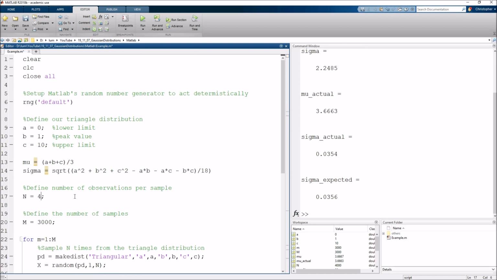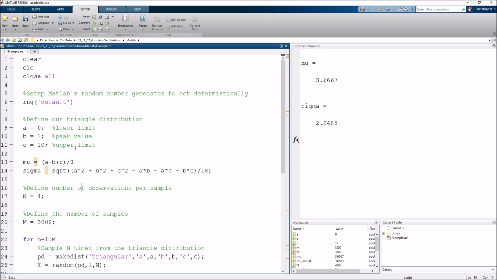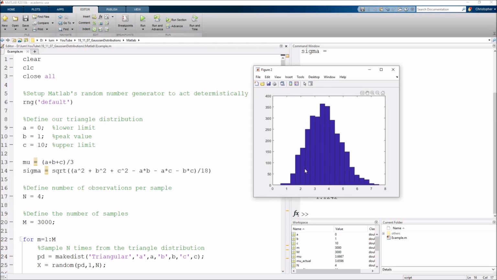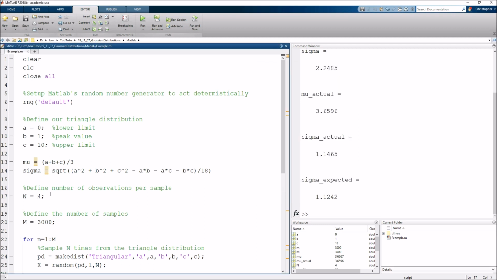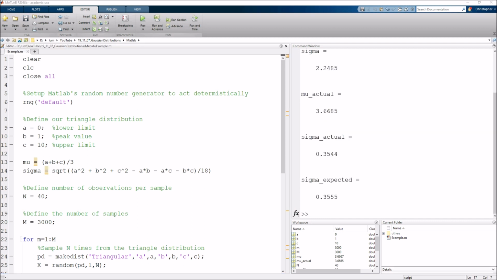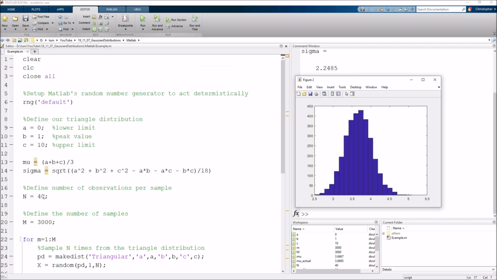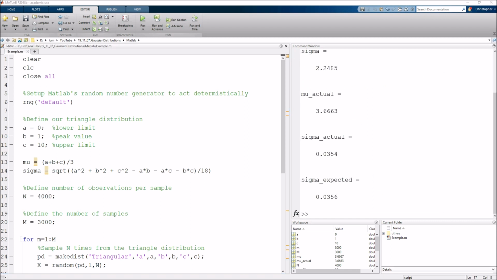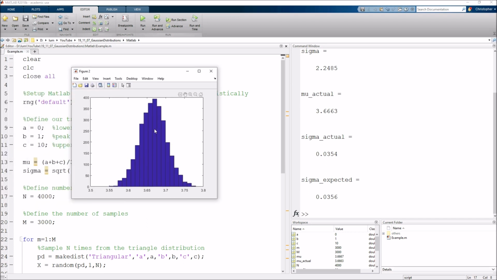So for example, if I change this, like let's go back down to 4. Let's only have 4 observations per trial, but we'll still run 3,000 trials. So now if you run this, it looks still a little bit left skewed, right? But as you increase this, let's go up to now, how about 40 samples? It starts looking more and more Gaussian. So in fact, as you crank this thing up, we basically recover, like we were saying earlier, the Gaussians that we expect.